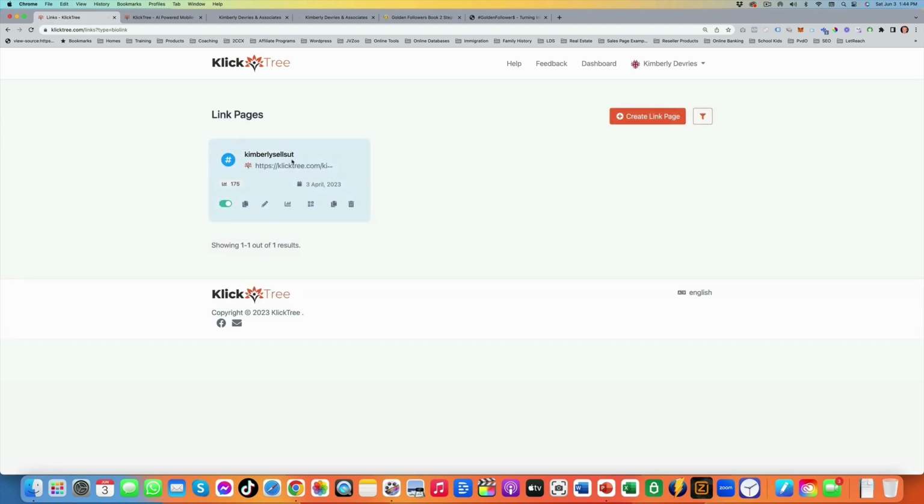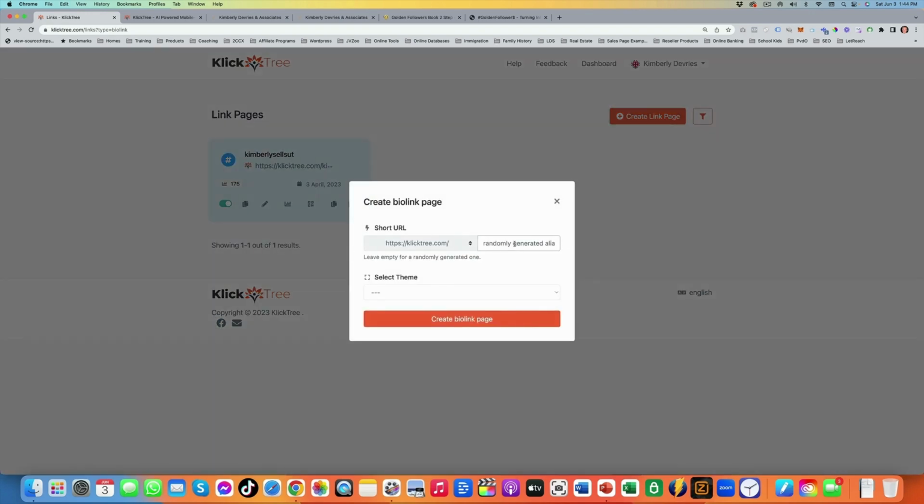You can see here Kimberly's page, and what you can do is you can change the status, you can copy the link to the clipboard, you can edit the page, you can see some statistics, you can see QR codes that are linked to the page. You can duplicate it and you can delete it, all right? Now, it's very simple to create a page here. Is here, and then you give it a name. So in this case, it'll be a testing page.